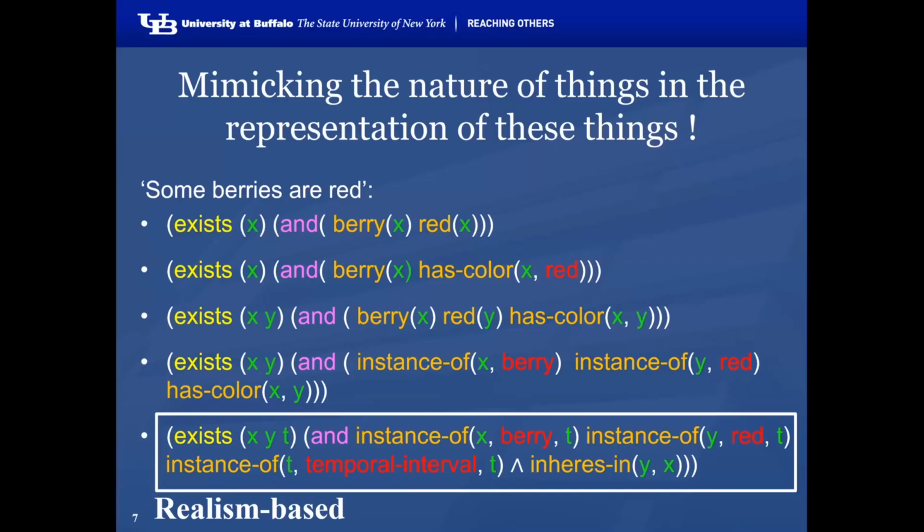Yeah. Is it possible to do a hybrid, in the case of having berry be an instance of, but then has color for? Because it seems like having every color be a specific instance might be inefficient. So can you do a hybrid, having an instance of and has color in both?